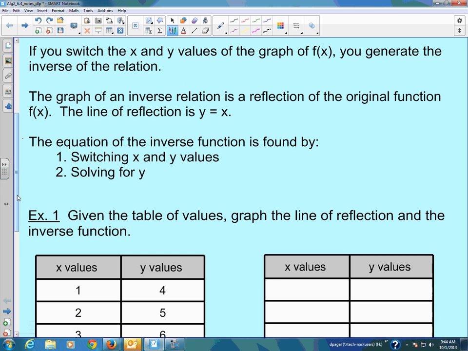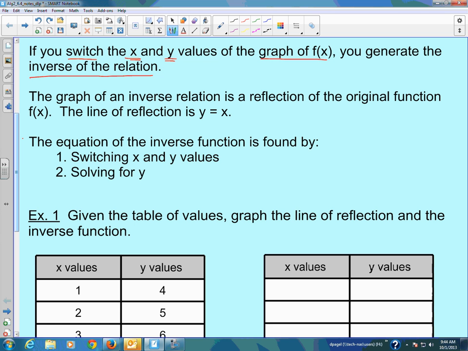In the concept of the graph components of inverse functions, if we know what the graph looks like, then we can simply switch the x and the y values of our original graph, f of x, and then we generate the inverse of this relation. So I can take any graph, switch its x's and y's, and I will be creating this relation. It's called a reflection. I can do this for any graph, but it doesn't necessarily mean that I have inverses. We'll get to that later on as well.